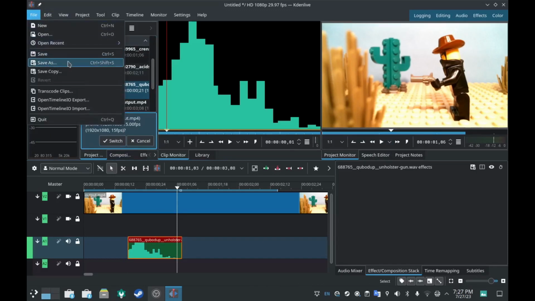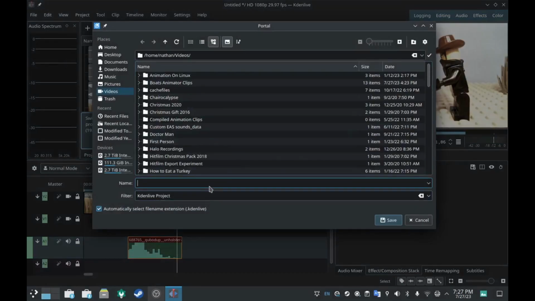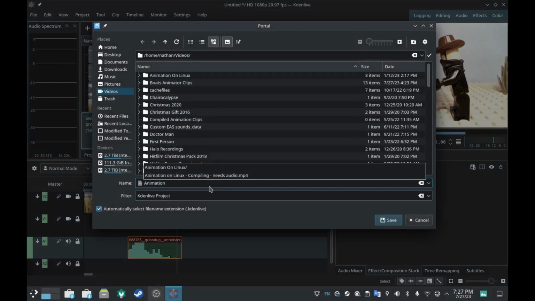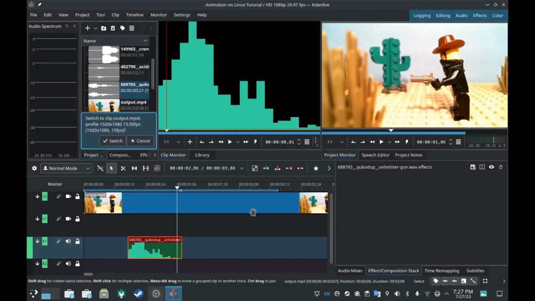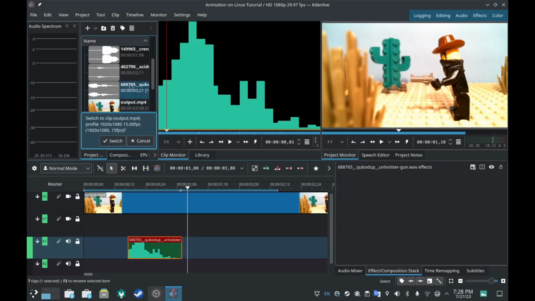We're just going to save this. Just in case something happens and the program crashes, which I don't think is likely to happen, but I'd rather not take any chances because I have a brown thumb at computers.